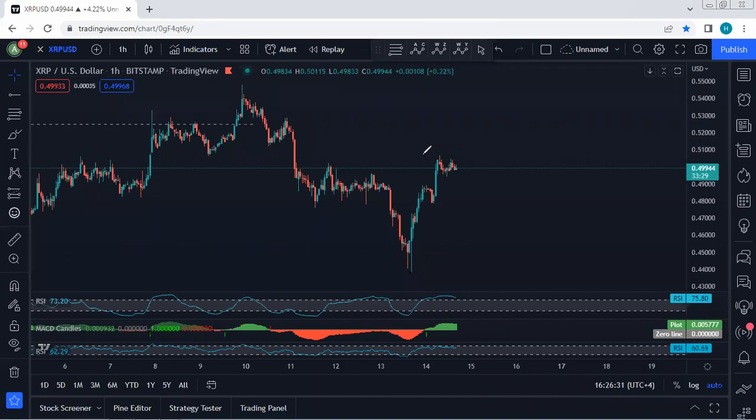Okay. But if anyone wants to look for buy by having entry above the top, they should put a bit higher. And what we want, price sharply tag, break and continue. If the price tag is not moving within the first or maximum second hours, we should take out the trade. It's not really good or the best trade setup, but as a short term, we can look for the buy. But we should know that even if you're looking to see the break, the price at least tag the previous stop, in terms of the risk and reward is not really good. As I mentioned, it's not the best trade setup.